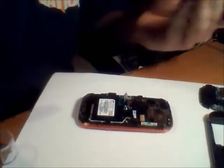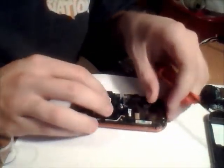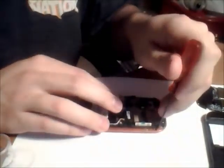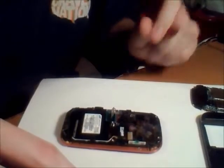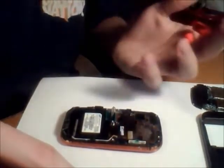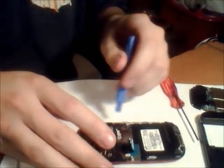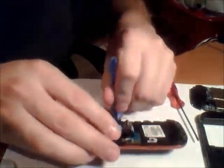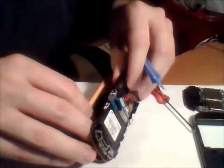We went ahead and removed the eight screws — the two in the back and then the six up on top. But I did notice there are another four screws altogether sitting back here, so we can actually get to those and pull it up. I'm going to go ahead and remove those, pry all the way around the orange piece, and then pull it up. I don't really know what's going to be on the other side of this, so we're just going to take it nice and easy. Of course, as always, it's going to be connected to the LCD, so you want to be really careful here.